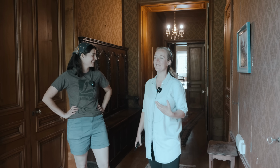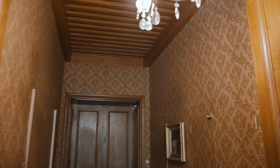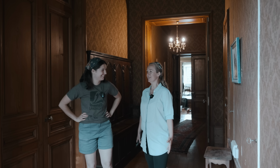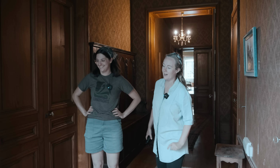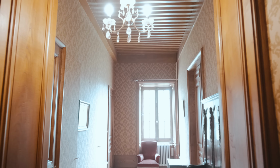And this is the corridor we walk through the most. It's got the single bathroom for the chateau off one side and the main bedroom off the other, and our bedroom off another side. So we walk through every day, and nearly every day I curse this wallpaper. So it was the first thing I wanted to do. I started to peel some tiny bits back, and Clement's managed to peel a little bit back. What our dream would be is that we find something beautiful behind it.